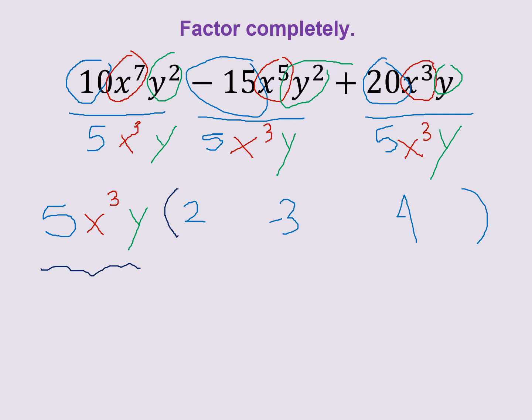Now I'm going to move on to the x's. This has 7 x's in the numerator, and we're dividing out 3 of them. That leaves us 4 left over, so we write x to the 4th. In the next term, we had 5 in the numerator and 3 in the denominator, so that leaves us 2 in the numerator, and so we write x squared. And in the last one, you can see that x to the 3rd over x to the 3rd is the same number of x's, and so we can consider that as canceling as an equivalent of 1, so we don't need to write that there are any x's left over, because that's the equivalent of the number 1.